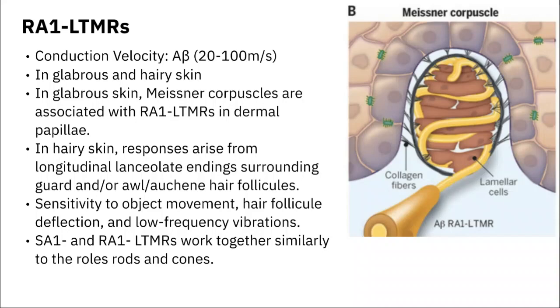And in hairy skin, responses arise from longitudinal lanceolate endings surrounding the guard and or awl/auchene hair follicles. They are sensitive to object movement, hair follicle deflection, and low frequency vibrations. RA and SA LTMRs work together similarly to the roles of rods and cones, which I thought was a cool fact.